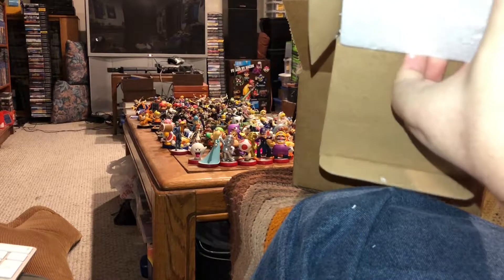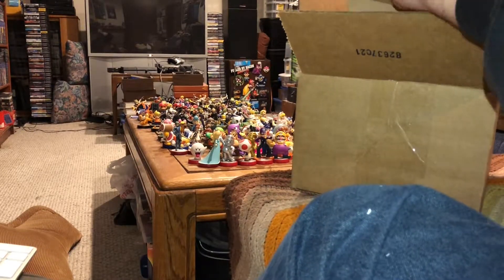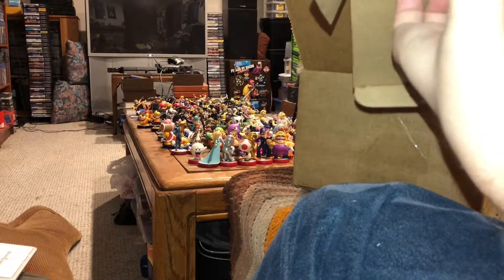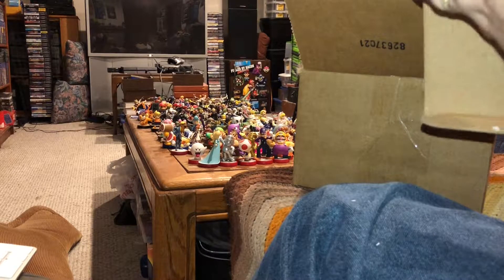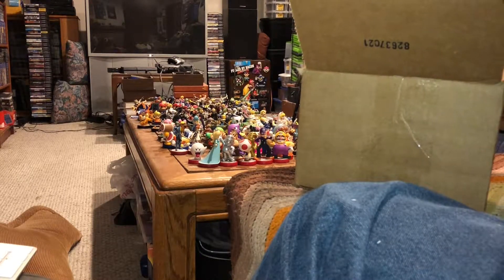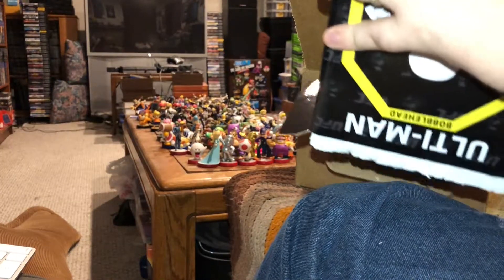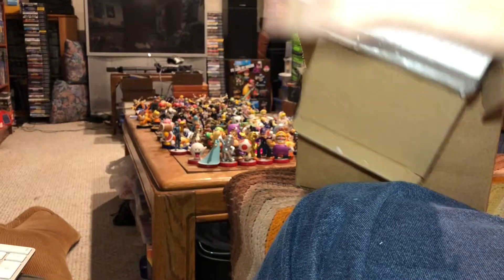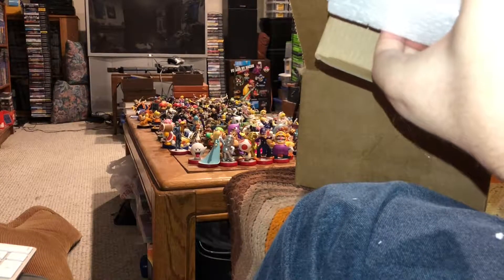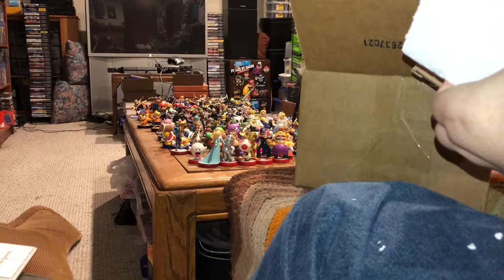Okay, now I think it's — yeah, now it's starting to flake off on me. That's the problem with styrofoam. I'm not complaining — this was given to me gratis, so a little bit of flaky styrofoam to deal with is not the worst thing in the world. But it's not easy to get out of here either. Something to consider with your product design: how tight the box is around the styrofoam and the mess that it ends up making.